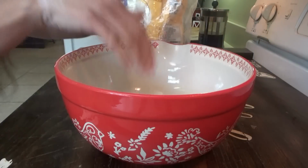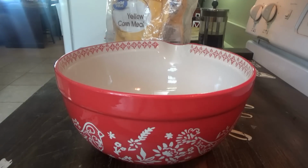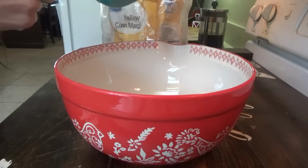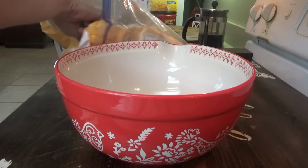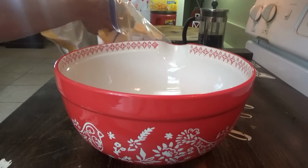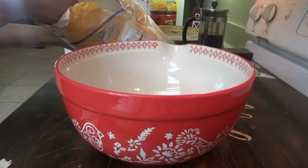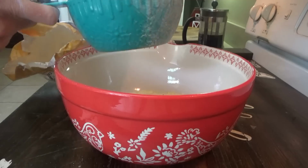Welcome back, y'all. Making some cornbread. I started these beans a little while ago now. They only have 30 minutes left on the cook time, but then they do around a 30 minute slow release. So they have about an hour left, but I'm gonna go ahead and make the cornbread. We're gonna be having cornbread, black-eyed peas, fried pork chops, and shell macaroni and cheese tonight.